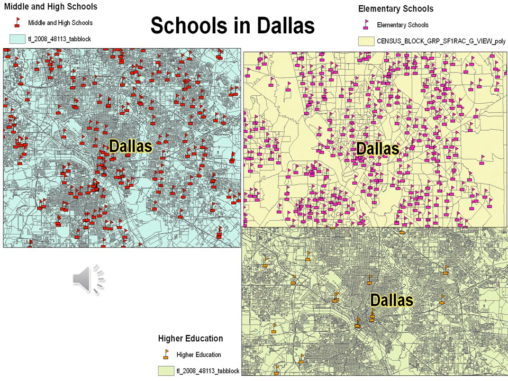This was actually three maps done in GIS, just put on one PowerPoint slide. The upper left shows middle and high schools in the Dallas region, the upper right shows elementary schools, and the lower right shows higher education. If you look at the higher education map, there is limited access to higher education in the southern region of Dallas. We were also looking at schools to identify poverty levels in various regions using schooldigger.com, where we identified the proportion of students receiving free and reduced lunch. A good portion of those students were located in the southern region of Dallas, as there are links between lower socioeconomic status and increased obesity rates.